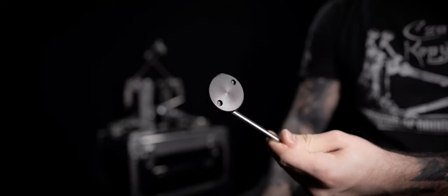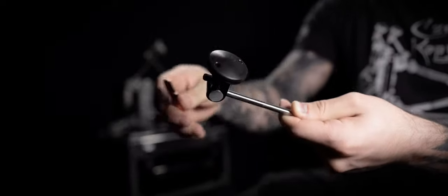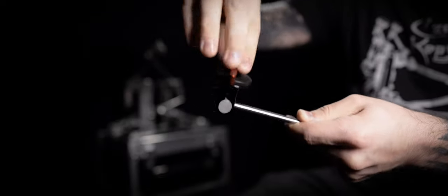Just as the original beaters, you can change the hitting surface from a flat to a curved one in seconds, thanks to the red tool delivered with the pedals, changing the feel and attack on the kick drum head.